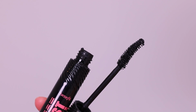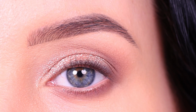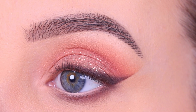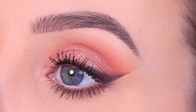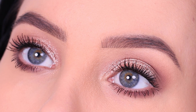What I really like about it is that it gives volume, it gives length, and it gives curl, and that's exactly what I need. So here you can see a before and after on today's look. And I also used it in one of my upcoming videos, and here you can also see the before and after using it. So I will be using that one for today's look, and I will also not be using any false lashes for today's video.